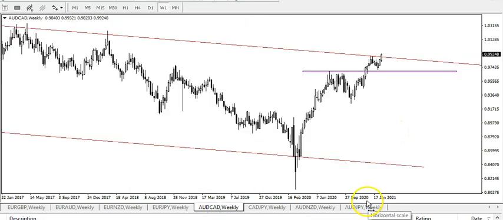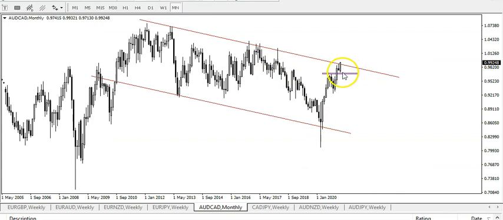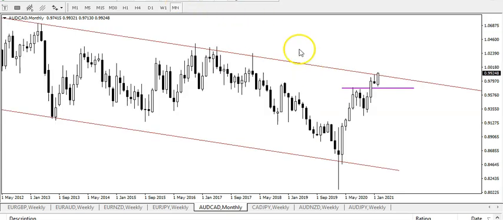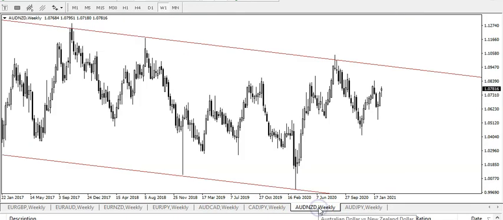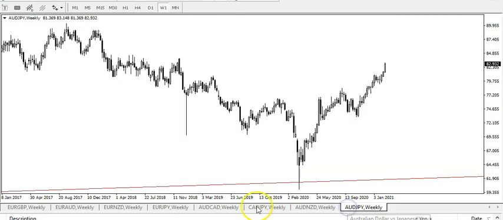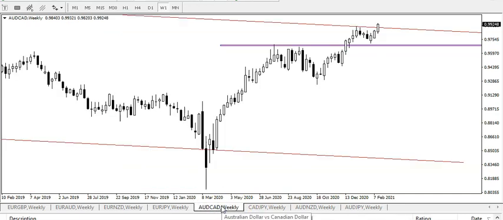Moving on, we've got AutoCAD. AutoCAD is the opposite of Euro Aussie. I think the pattern is similar. It is on a major reversal, and I expect price to continue to go long. Right, that's my view, and price is moving higher, and that's really good, and that's about it. I'm not going to go through the rest of it. Nothing exciting at the moment from my point of view. I'm just going to leave it here.